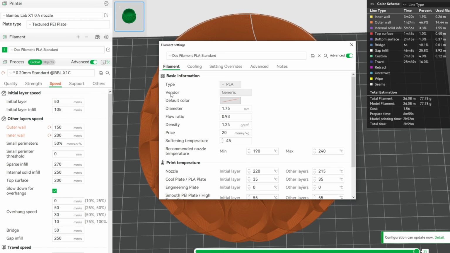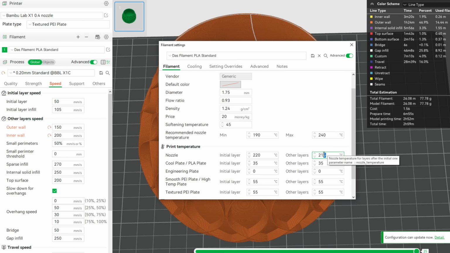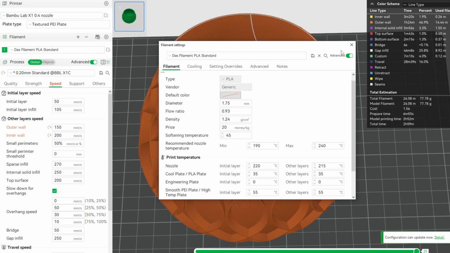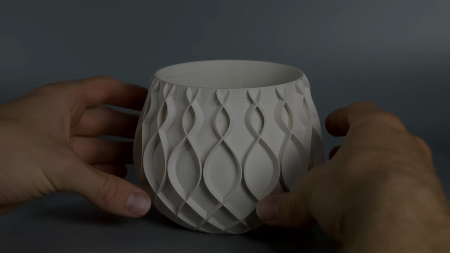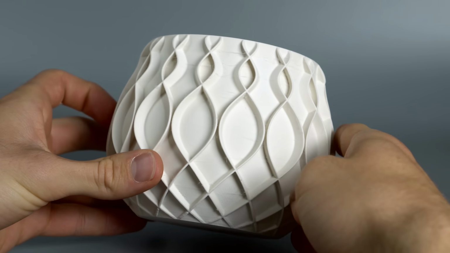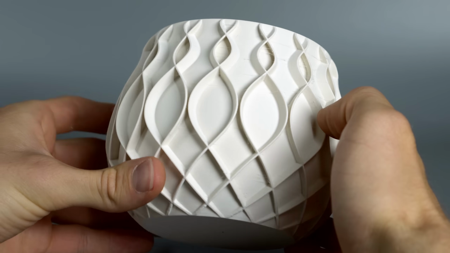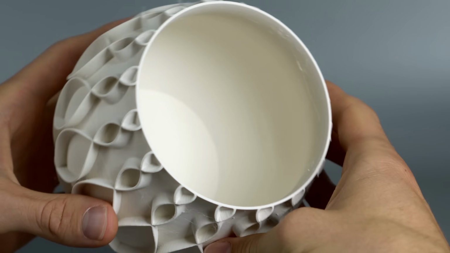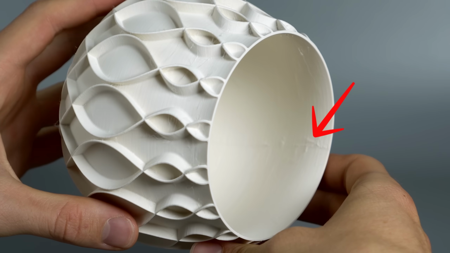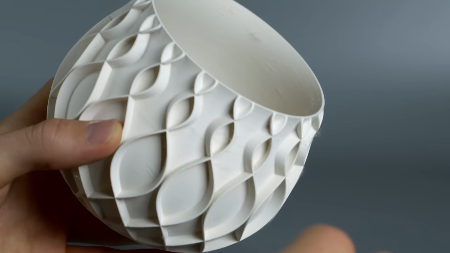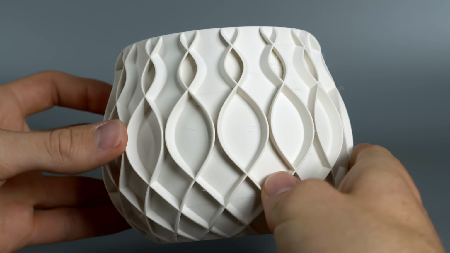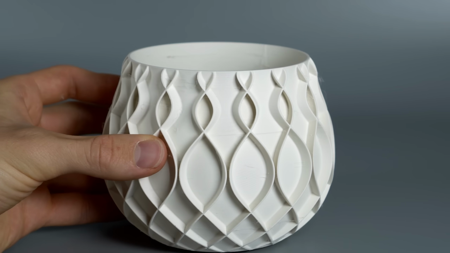For the print, we will use white matte PLA in combination with top-down studio lighting to see every little printing error possible. Let's take a look at the printed result. The print has abnormally high stringing all around the planter, which is even visible on the inside at the seam. This looks more like a plate of spaghetti made with extra cheese by my Italian uncle than a pretty planter.